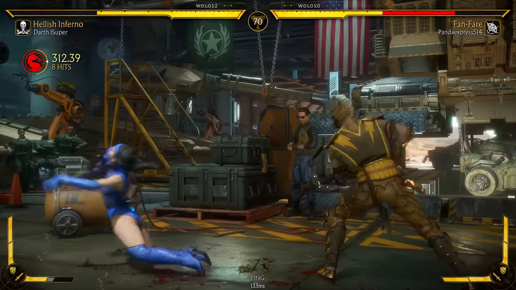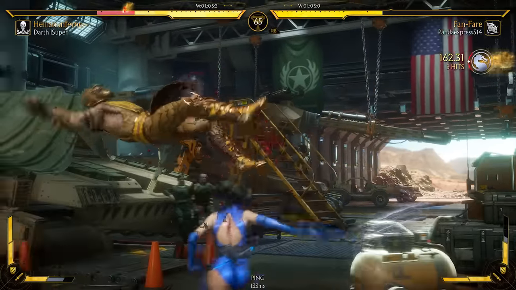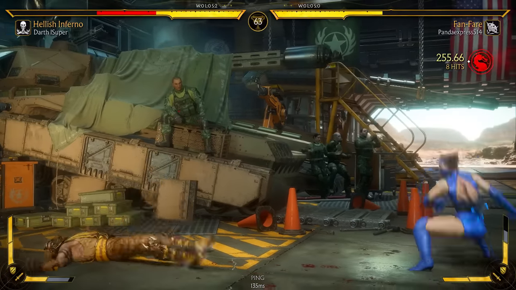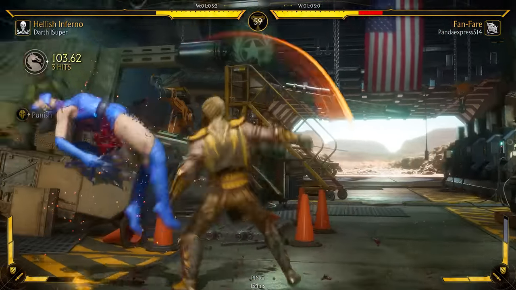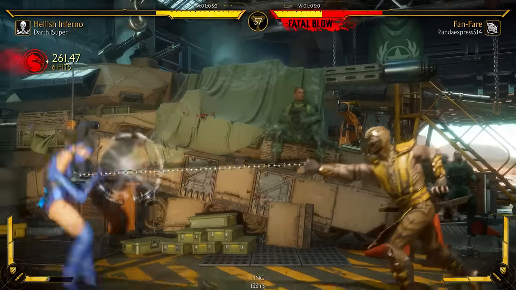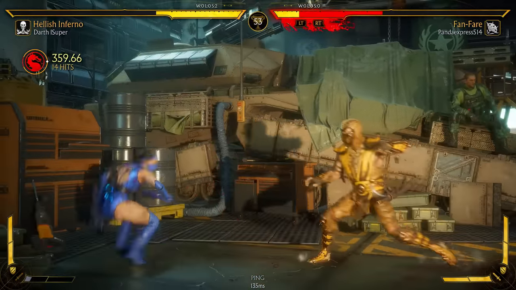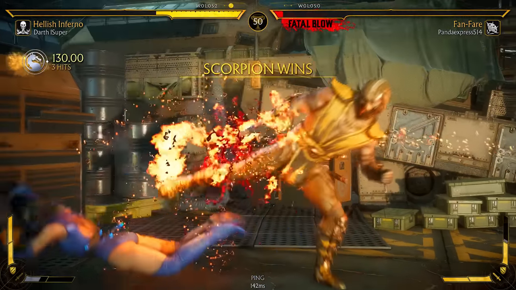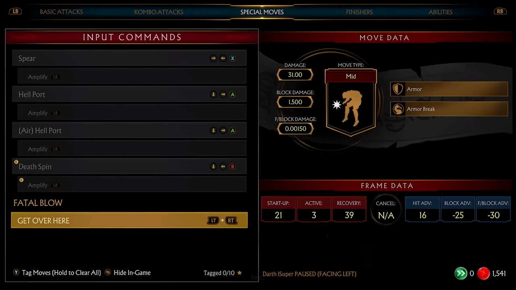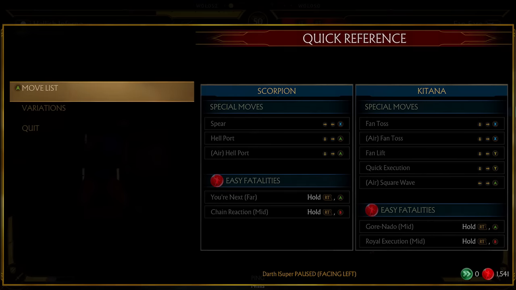Let's just go with some simple damage. Damn, that does 31%? That's actually pretty good. Very simple combo, but I love incorporating the neutral jump punches. Let's get some extra damage here. There you go. Back to the corner you go. I knew that she was going to do that. It's hold forward, right? Yeah, hold forward. Okay, here we go.